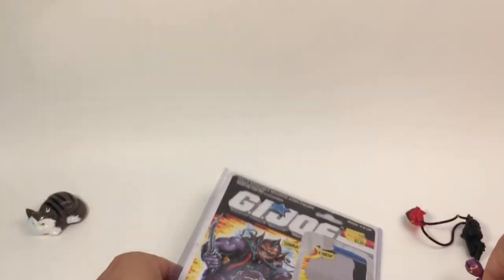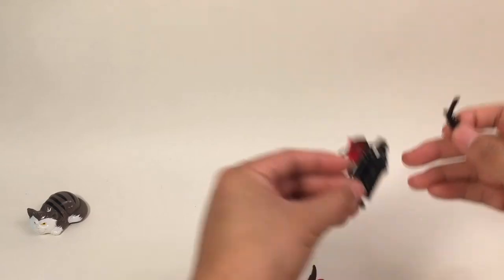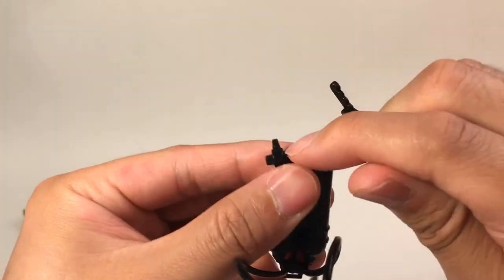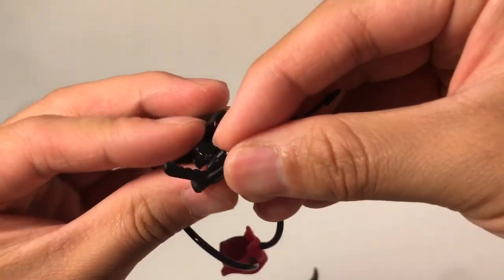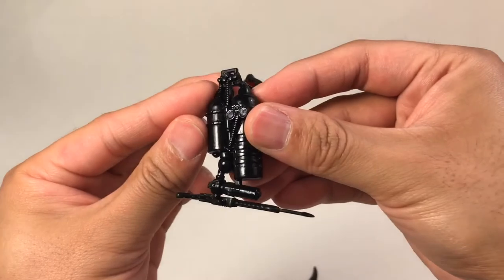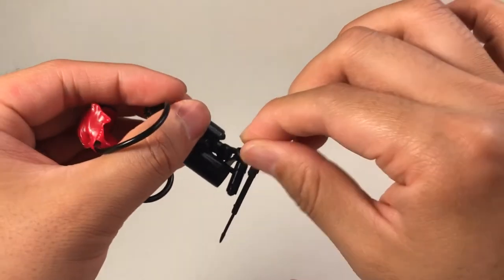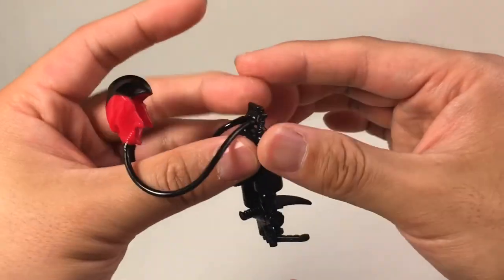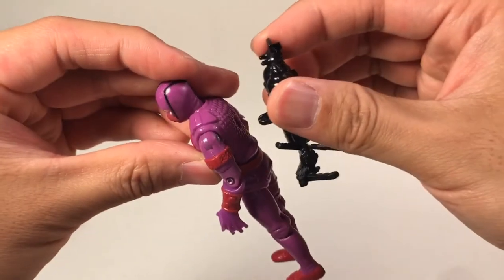And also there is a nice way to store his harpoon gun, which is behind the backpack. Okay, there is a little pack here, and the harpoon gun, we can just store it in this place. Okay, and also we can store his knife through this little hole here. So when he carries his backpack, it is a very nice storage.